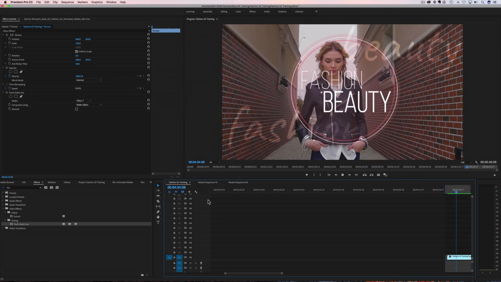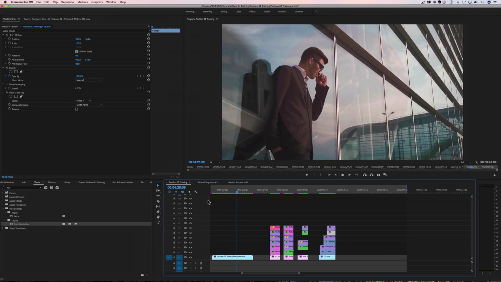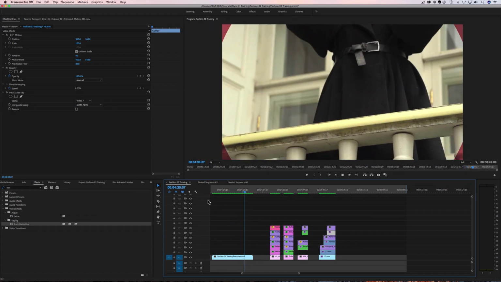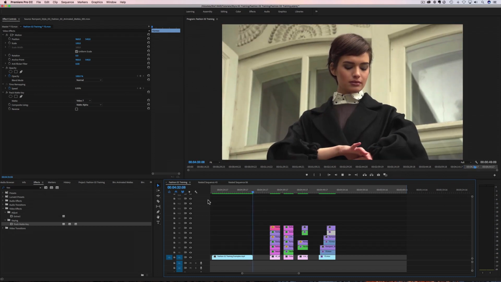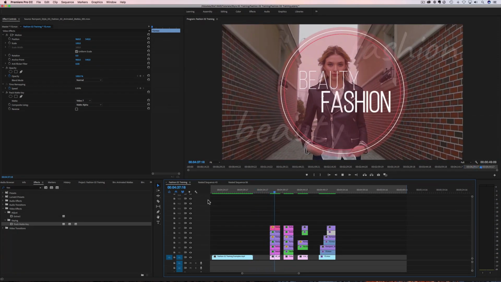Now you know the ins and outs of using the effects found in the Fashion 02 Style Kit. As you can see, there are a lot of tricks you can do with these effects. I have only scratched the surface. Remember, you can add any built-in Premiere effect to your effects because they are just movie files. So get creative and have fun with it.